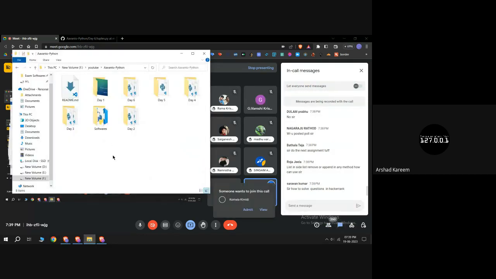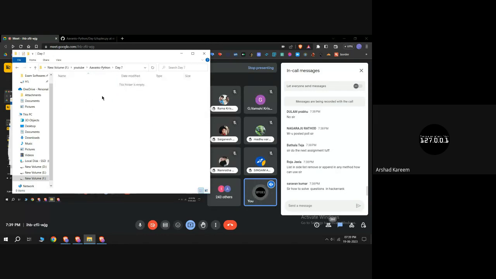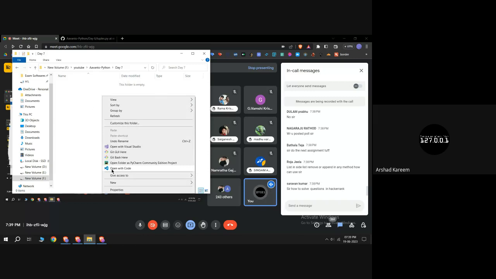Today is our day 7, right? Let me create a new folder named day 7, and inside this folder I am going to open my VS Code.